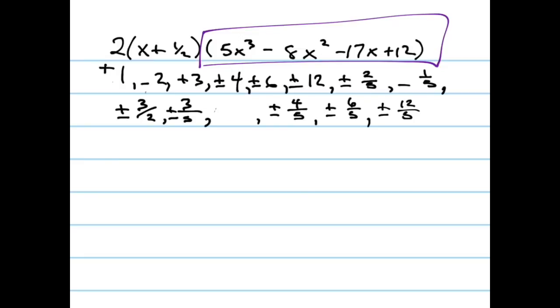Oh wait, no, we can eliminate anything with a denominator of 2, because 2 doesn't go into 5. So that comes out too. Everybody good? Well, good or not, let's go. Let's find the next one.